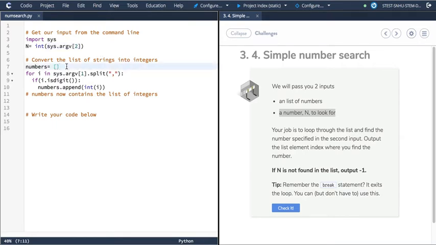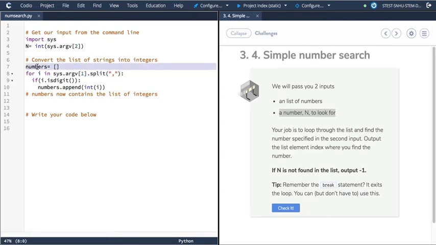And then we're going to be given a list of strings. We saw this in the previous challenge. It's a comma-separated list of strings, but we're told in the problem statement that that list of strings are actually integers. So what we need to do is check it first, and then populate our list. And once that list is populated, then we can get started with the challenge. But let's just take a look at what this is actually doing.